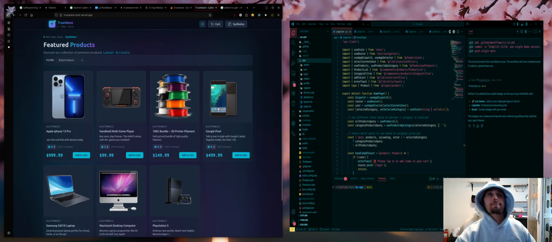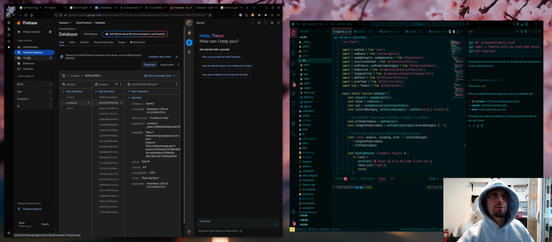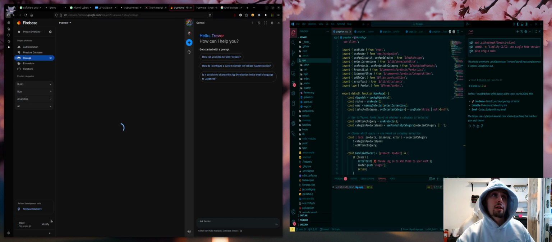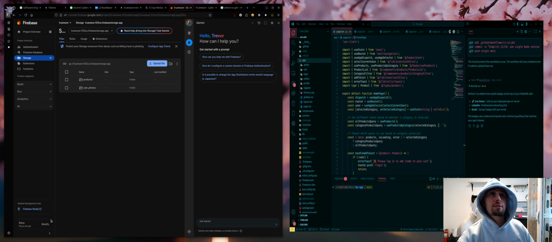Let's see. One of the key functionalities of TrueWave is I had to figure out how am I gonna get pictures from my computer to the app, and all signs pointed towards Firebase storage. So I had to figure out how to set up storage in the project.